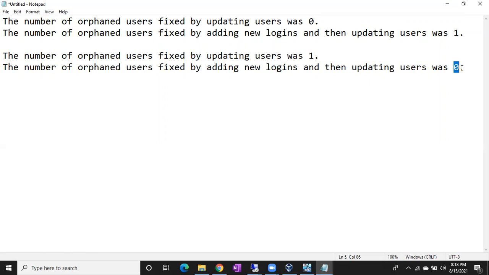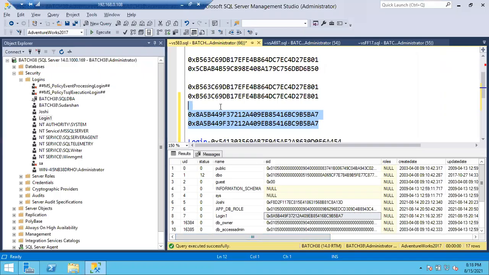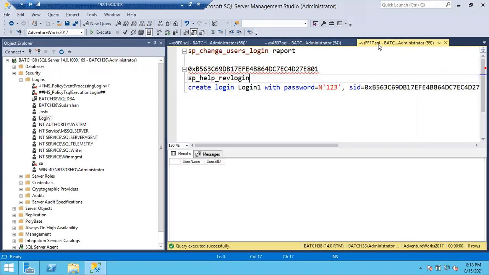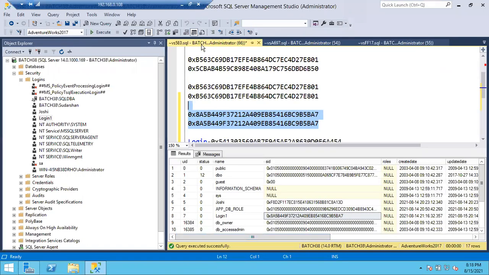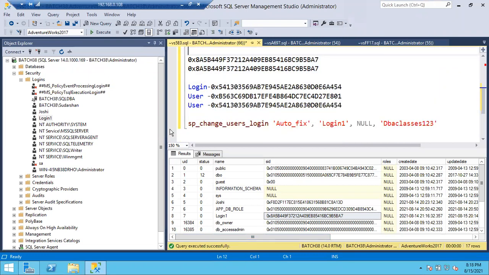While creating the login in the third method, I didn't specify any SID, right? I didn't give any SID here. Where is the query? While creating the login, this is the one, right? Autofix. I just gave the login name, but I didn't give any SID.